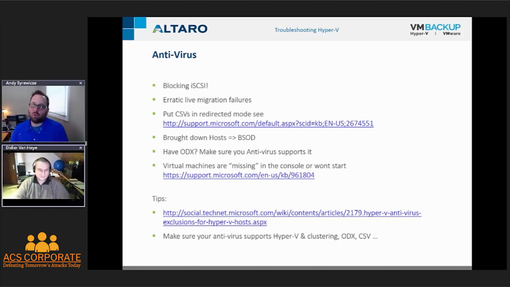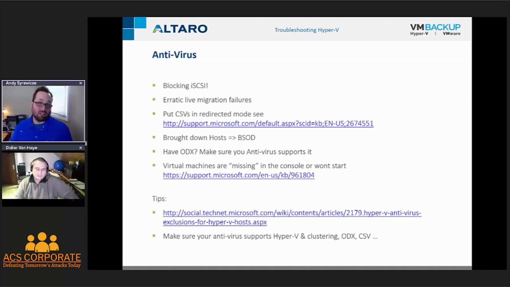I think it really begs the question of whether or not AV really has a place on a Hyper-V host. And don't misunderstand me, I think in high security environments, that's definitely a requirement for those organizations that require AV on everything. But I think especially if you focus on running the Hyper-V host in a smart way, having Hyper-V as the only role on that device, running it in core mode if you can, because in core mode, all the things that are usually vulnerable to viruses aren't present, right? I think that would really help in those situations where you don't want to run AV on your host. Well, it's certainly something you want to evaluate.